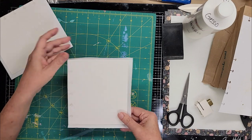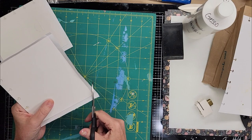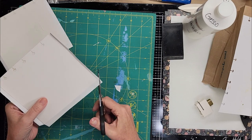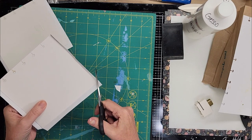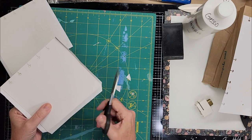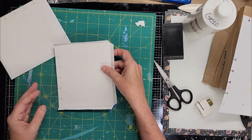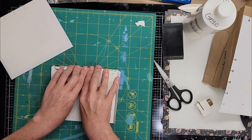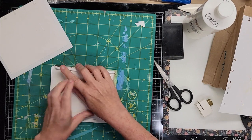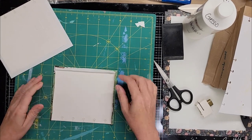All right. And then we'll just take some scissors and cut the corner off. And kind of cut it at a little U shape right through where those are, where the intersection of those two folds comes together. And then you can double check, make sure it looks good. That looks good. That one does. All right.